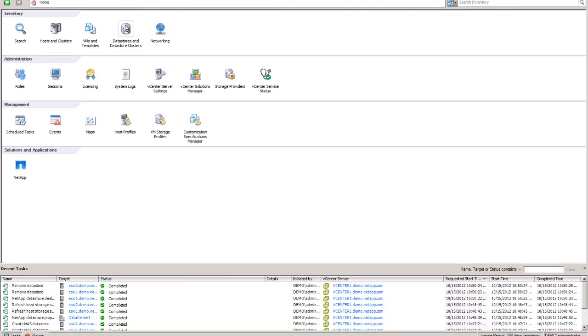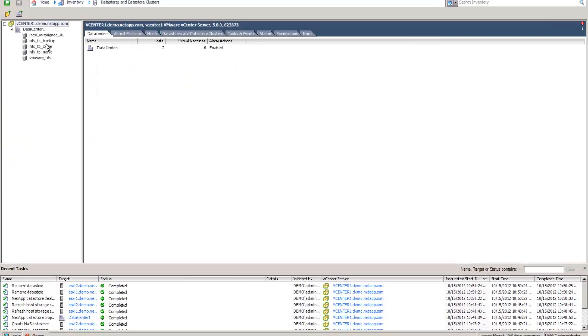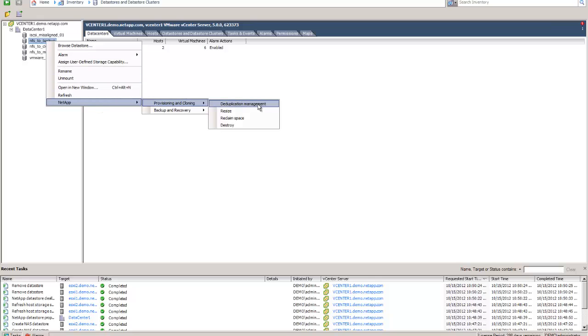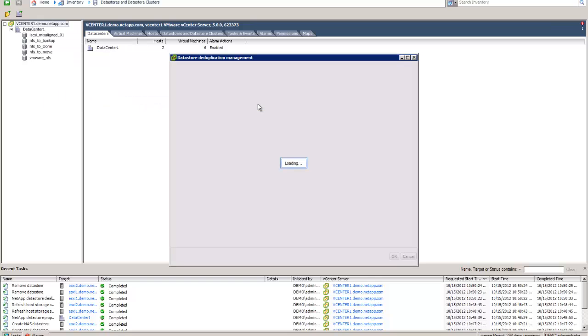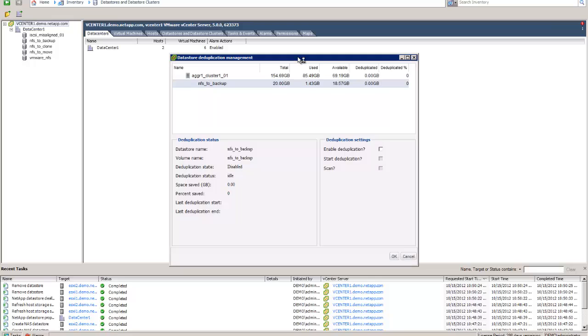One of the last things I want to talk to you about here is if we look at one of these other data stores, we'll pick this one just randomly, is under provisioning and cloning. We've got a couple of other things here. The one I want to show you is deduplication management. This gives you a view as a server or virtualization administrator, or even a storage admin that's using the vSphere client to check up on his guy, or maybe even use it as part of your daily process. This gives you the ability to manage enabling and disabling, and even manually starting a scan onto a data store. Now we've got a deduplication state of disabled on this one.